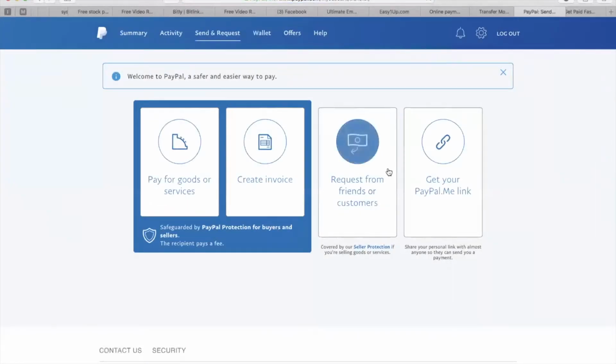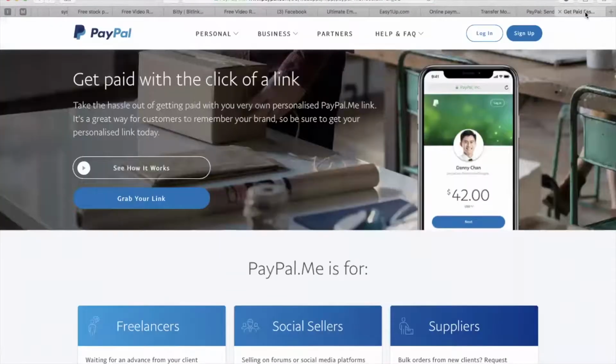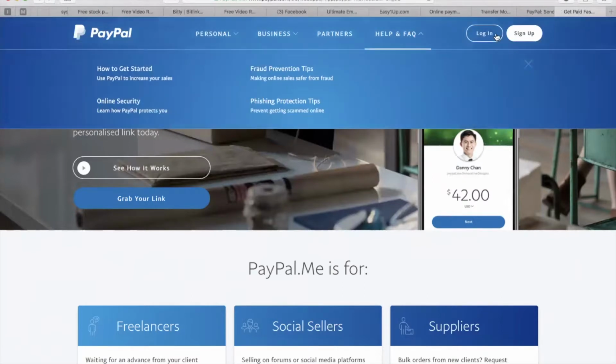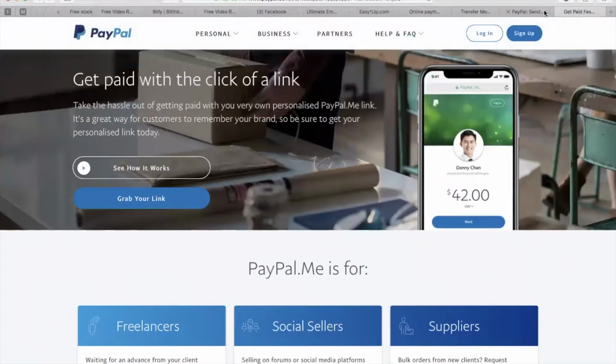Now, the next thing is you can also get a PayPal Me link. PayPal Me is a very special site. Let me just sign up here. You can say grab your link. When you click on grab your link, then you log in using your account, either your business account or your personal account.